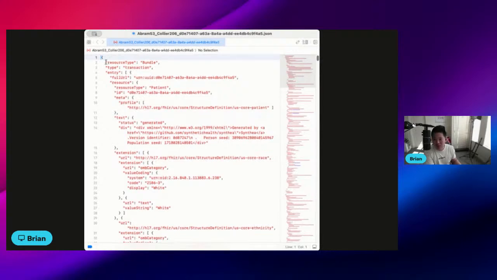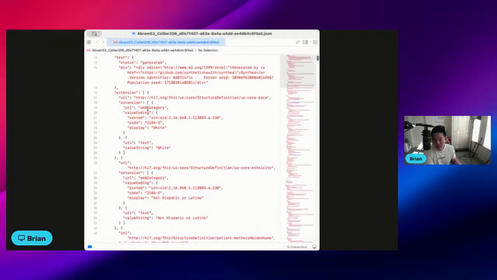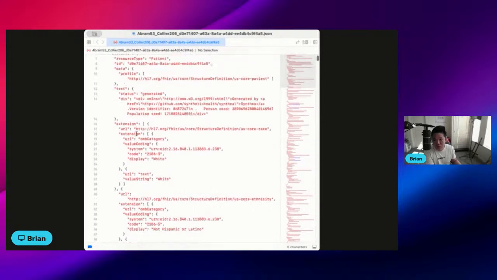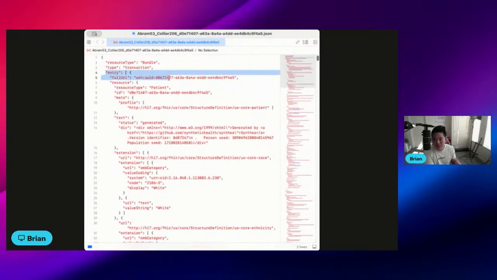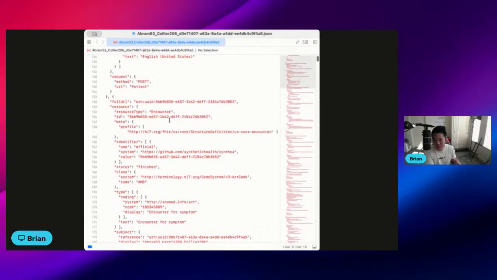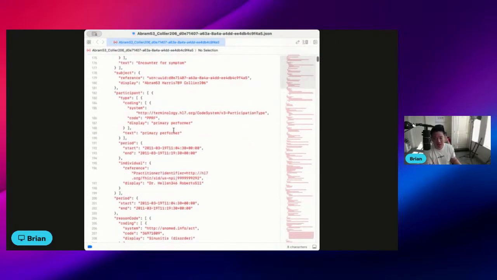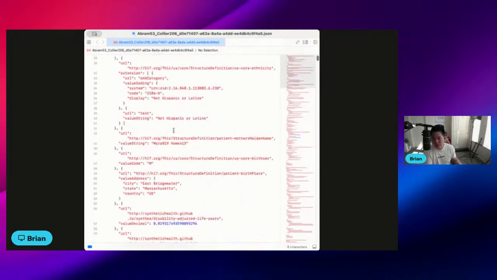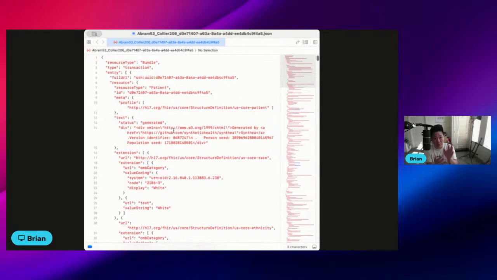If you're familiar with FHIR, many things, especially groups of resources, are in a resource type called a bundle. And so in this bundle, my very first one, where's the entry? Oh, here it is. The very first entry here is a patient resource and has all the data associated with that patient. If I keep going down, here's another one. This one's for an encounter. And this is a single file with all the different resources associated with that patient. So a bunch of different resources. This one's an encounter. I'll find observations, meds, conditions, things like that, all related to the first patient that's in this data set. Okay, so this is what we're going to upload to the Google FHIR store.